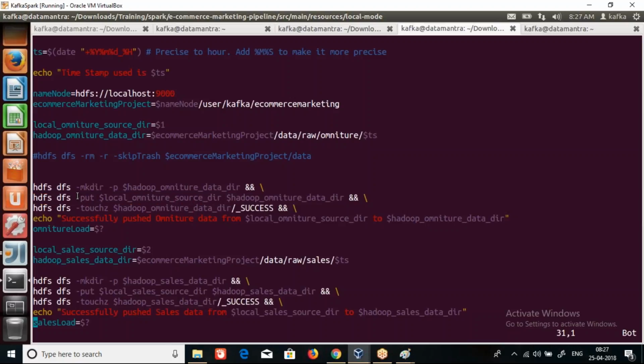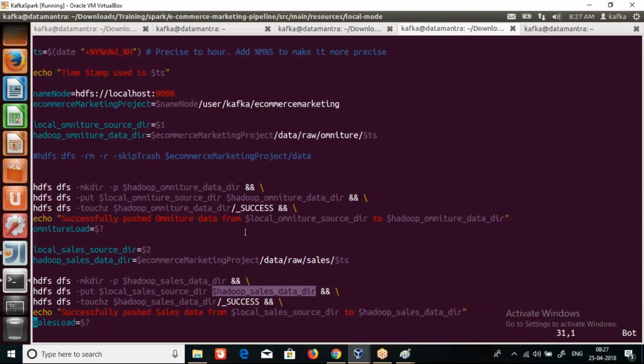The same put command that I used will put the data from the local file system to the HDFS file system. This is our local directory. This is our HDFS directory. This is the local directory where the sales.csv exists, and this is the HDFS directory where we want to put the sales data.